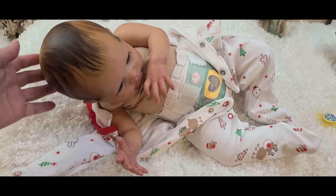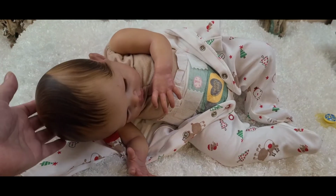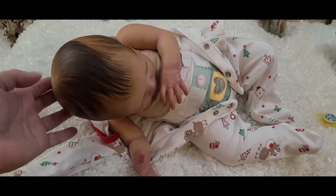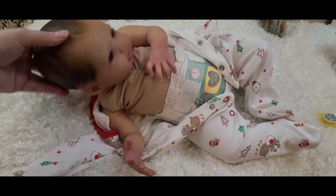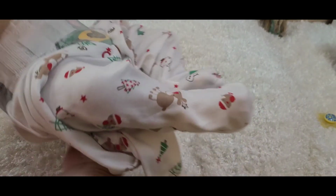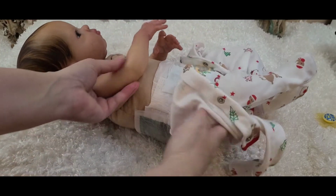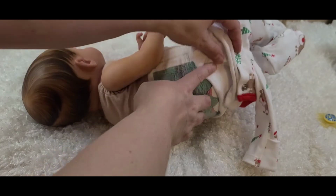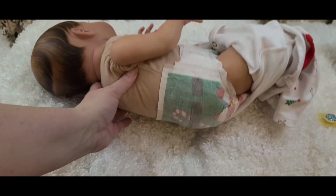Love it, love it. And I do believe she used a 3D two-toned color in his hair. Look at this. Like I said, I'm going to try to show you details, but I don't think I want to consider this as his detail video. I'd like to get him outside because then you would see.